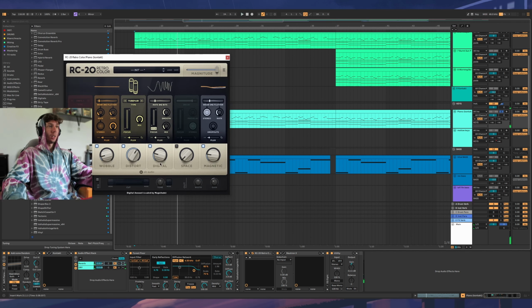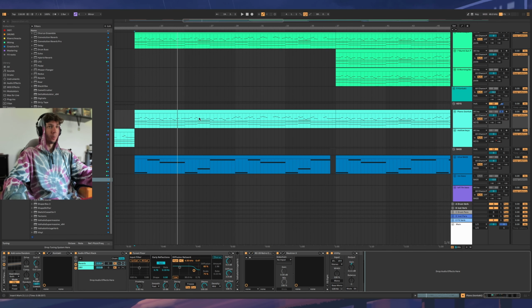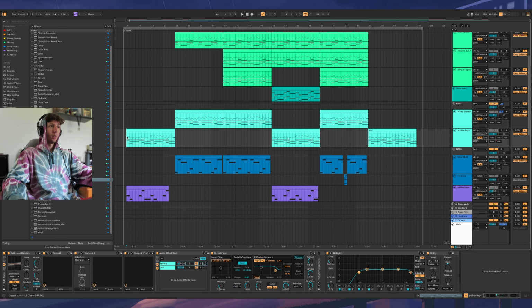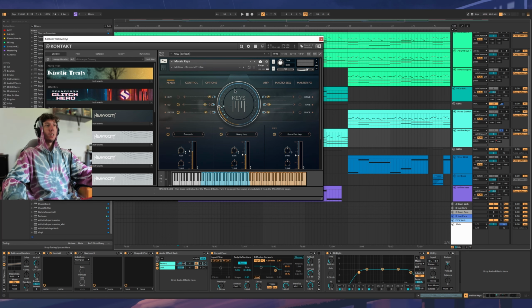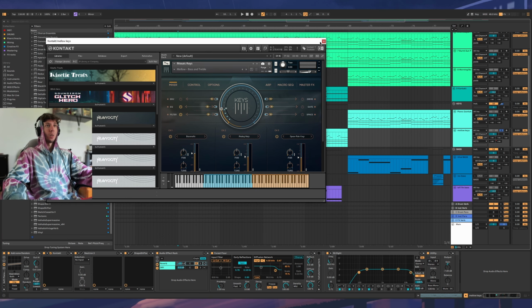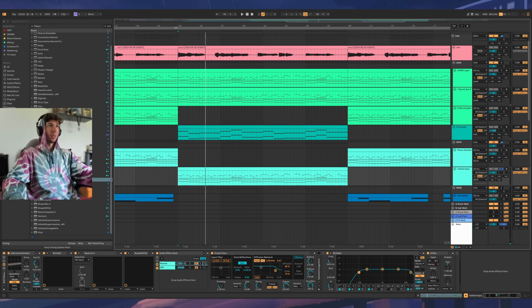Thanks to RC20, we have this digital part here, flux, randomness, to make it kind of move and shimmer a little bit. And then during the intro, outro, and break section, we have another key here. This is again from the Mosaic Keys pack, but it's the Bass and Treble preset. And it's just playing the same melody over and over, same with the pads. Pads is playing the same melody.